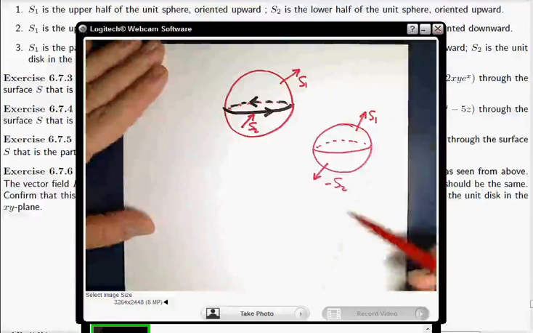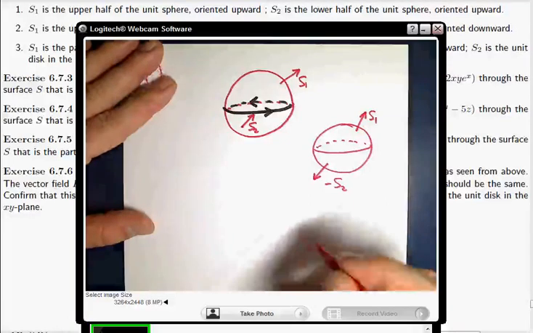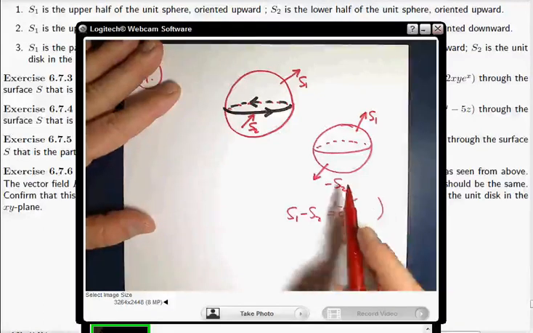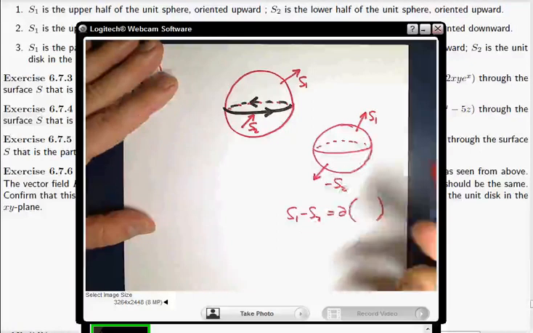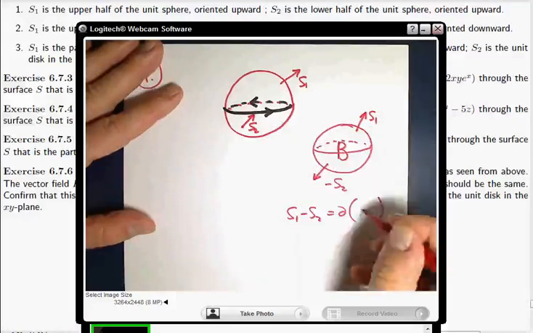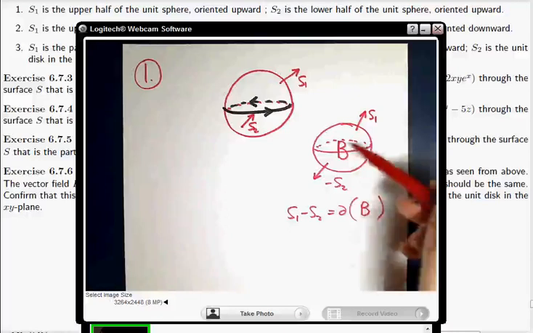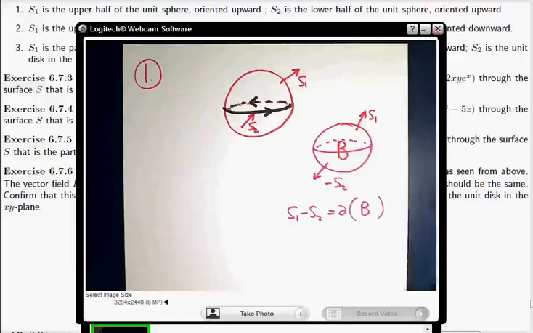And the question is, is S1 minus S2 the boundary of some solid? And I claim that it is. In fact, this is just the outward oriented unit sphere at this point. That's the boundary of the unit ball. Does that make sense? So the S are just surfaces. Yeah, right. But is B a solid then? B is a solid. B is the solid ball, the three-dimensional solid ball. Do the surfaces have any thickness? Nope. They're two-dimensional surfaces. Is this all good? Yeah, that makes sense.